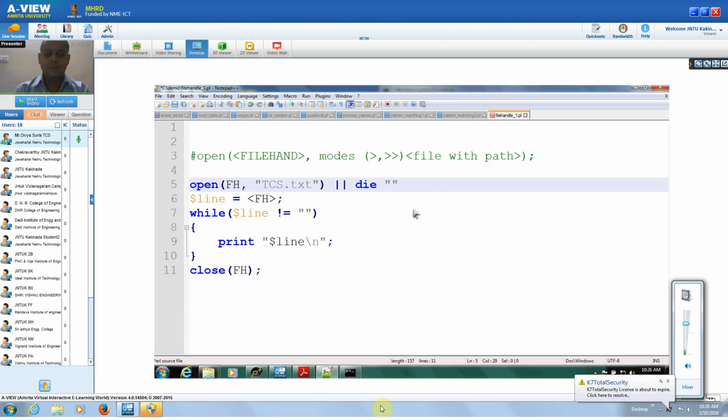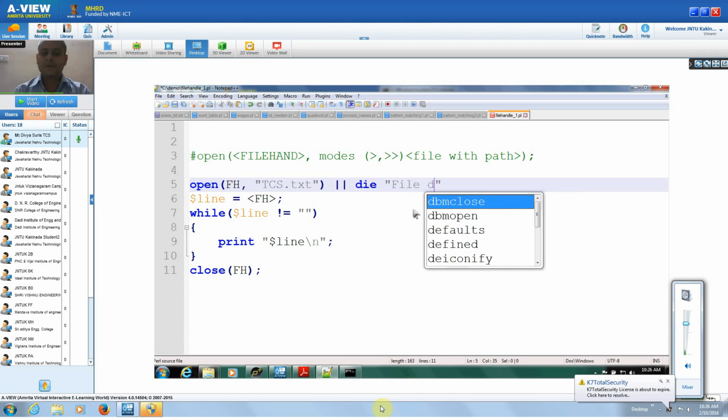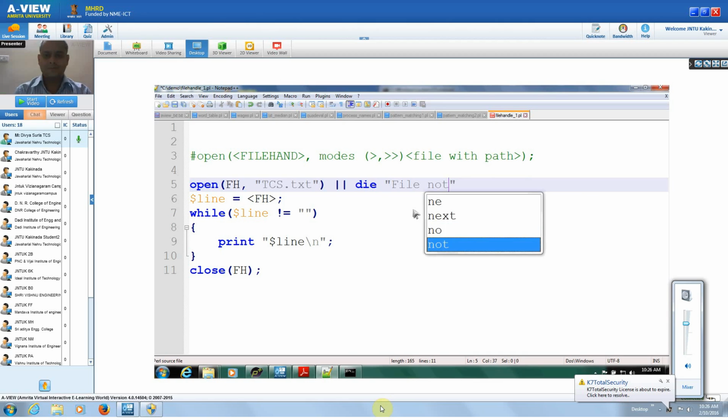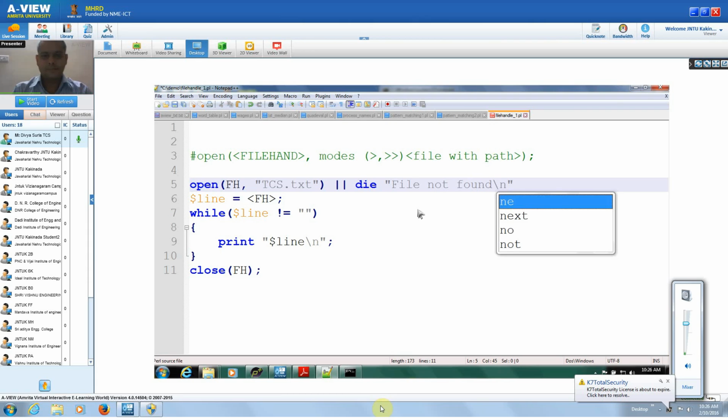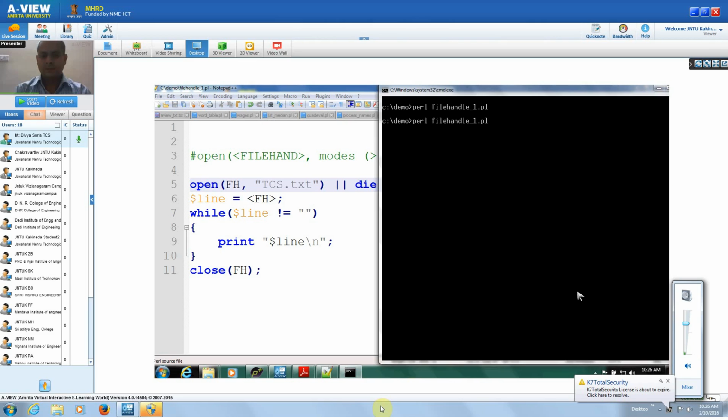I will make it a condition: if not, die with some printable message, like file does not exist. See, this means the file is not there in my path. The file is not created. I'll try to create it.